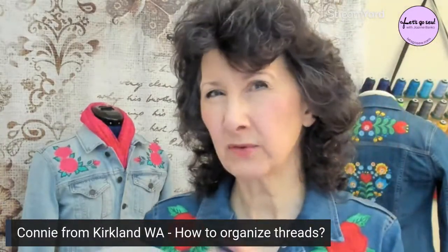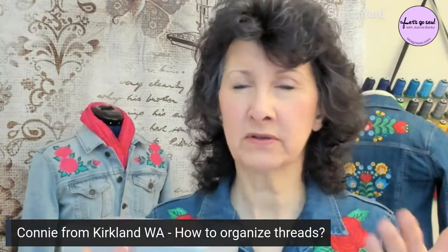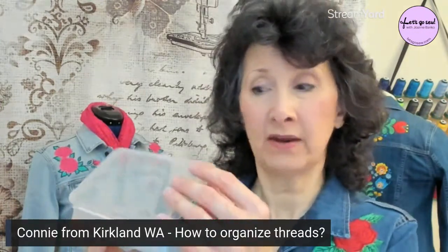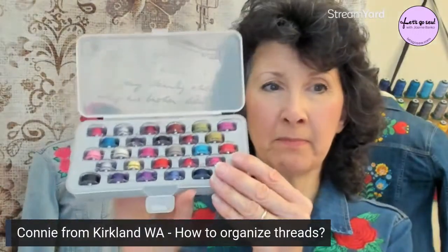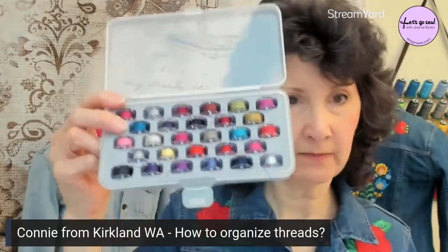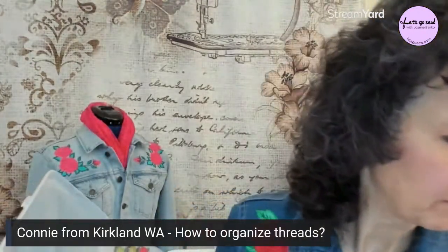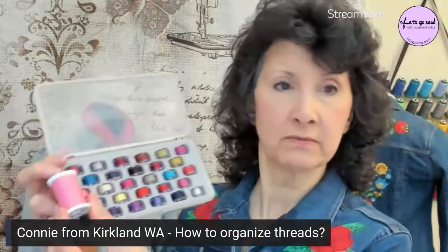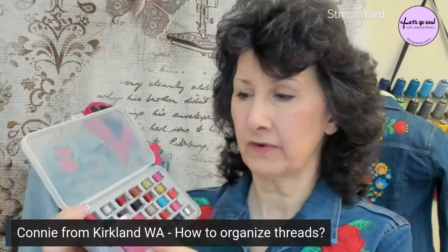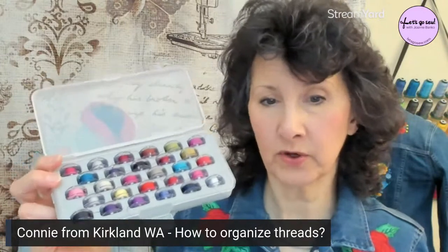Now, again, I don't stock a lot of sewing thread. I tend to buy it for what I need to use it for, and then if there's not that much left, I'll just throw the spool away and worry about buying that color again or whatever I need. So I keep my bobbins in these bobbin boxes, and I keep them sorted by type. So this one is all regular sewing thread, and I can pretty readily see, well, this bobbin goes with this particular pink spool of thread. I can recognize that because I'm not mixing a lot of different ones in here. So I can tell right away which one is going to work.